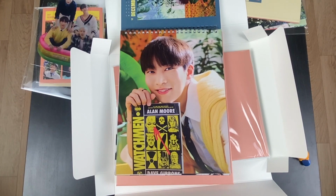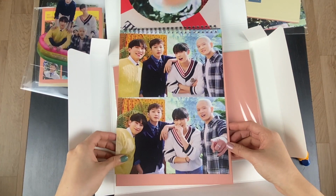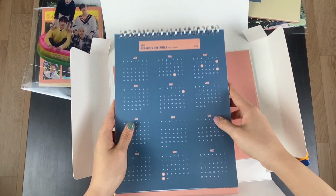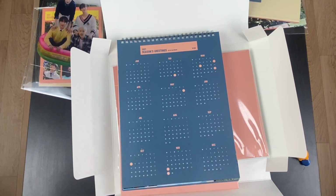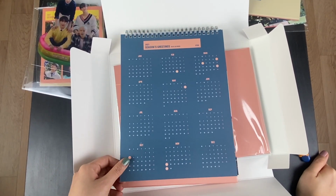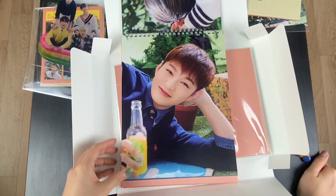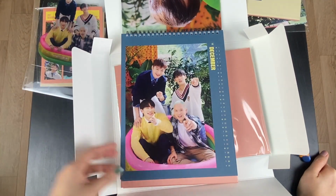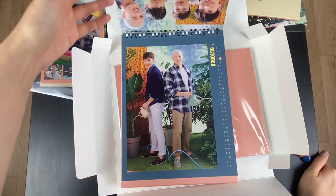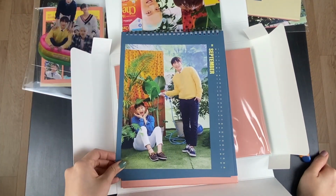So after the months, there are individual photos and a group photo. And that was the front part of the calendar. Now we're gonna look at the back in reverse direction. So here is the yearly version of the calendar. Here's Punier. Changsop. So we're going backwards. So this is December, November, Oh, he's so cute.